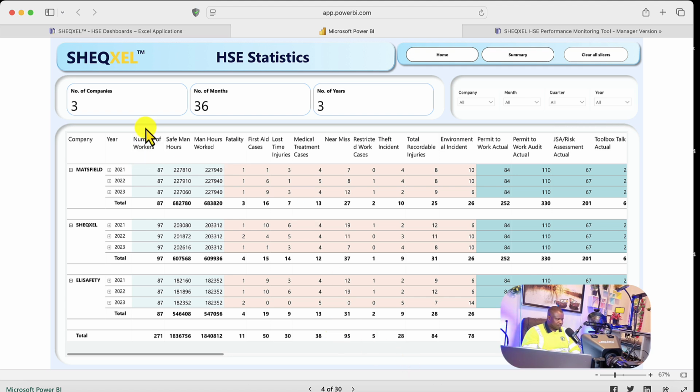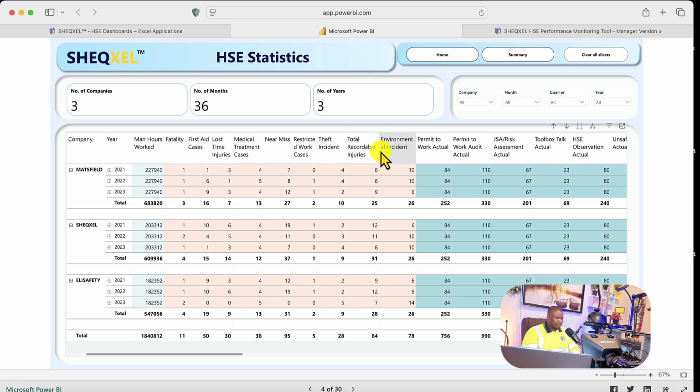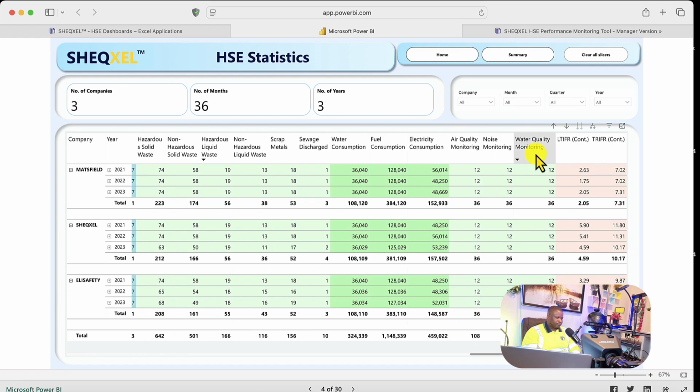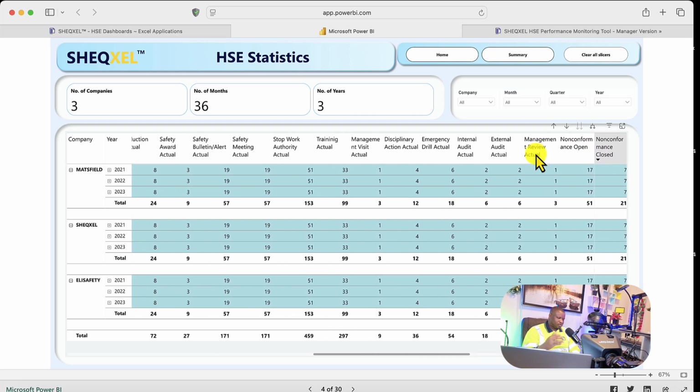So we're looking at the number of workers, safe man hours worked. We're looking at the lag indicators. We're looking at the leading indicators, all of them. All right. So this is where all your statistics are just going to be showing. And for auditing purposes, when the certification body comes to your company, like for the first surveillance audit, they'll be very much impressed. They know that you've perfected your system because you have all of this, which aids in effective performance measurement and improvement. All right.